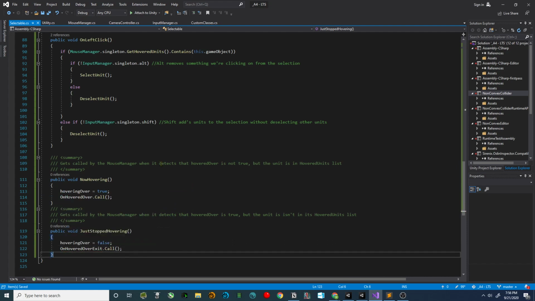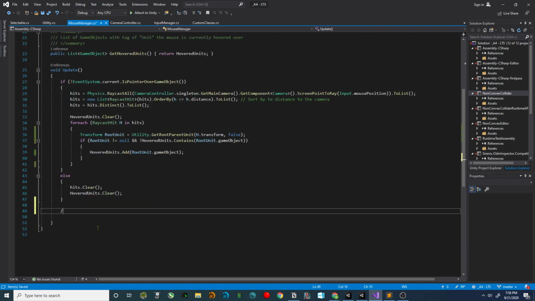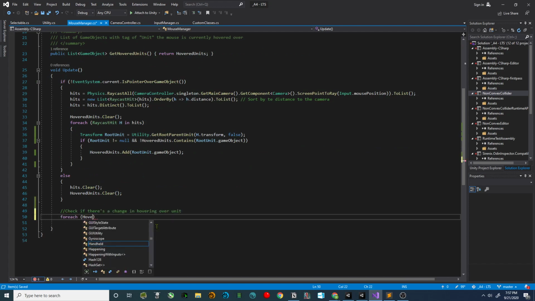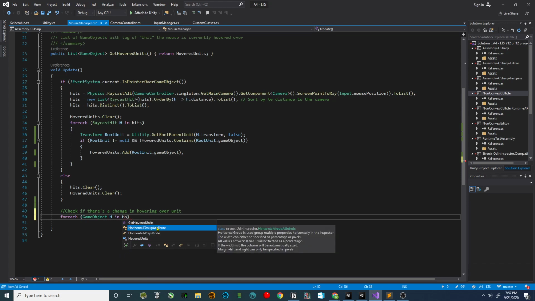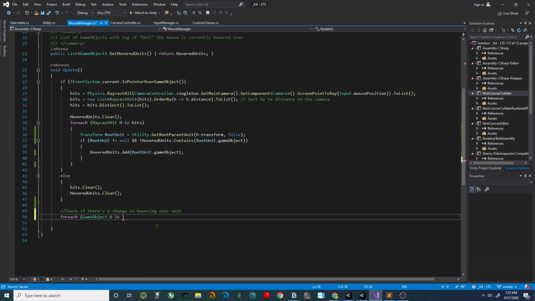And now we're going to put it up in the mouse manager, and this will be a part of its update function. We're going to type foreach game object in our hovered units, U in hoveredUnits.